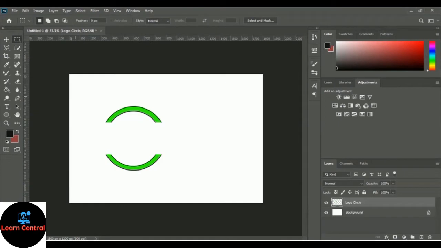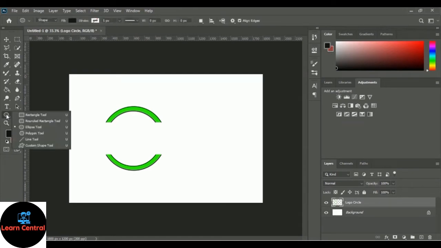Right now we will draw a grass in here, because the logo is for green vegetable, therefore we will draw a grass. And to draw a grass you have to use the custom shape tool. So you have to right click on the ellipse tool, and then you will get this custom shape tool option. So let me click this custom shape tool option, and here is the shapes option.